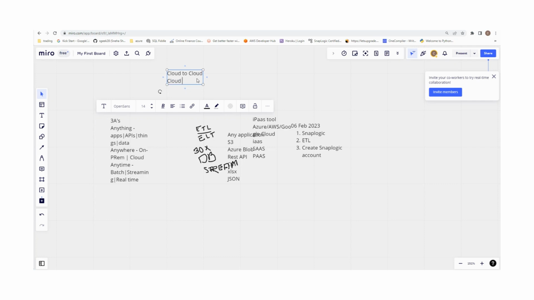And also you can do the operation cloud to ground. You can fetch the data from a cloud service and write that into ground. For example, I have a CSV file that I want to write into an Oracle database, which is running in Windows Server or somewhere. So that also you can do. And also you can do ground to ground. It means from Oracle to Oracle DB, you can do it. All the on-prem applications, you can connect to and do the operation. And also you can do hybrid. Hybrid would be like cloud to ground, ground to cloud, and so on. Any SAP application that you can access and write it into on-prem. So this covers that SnapLogic can do anything.